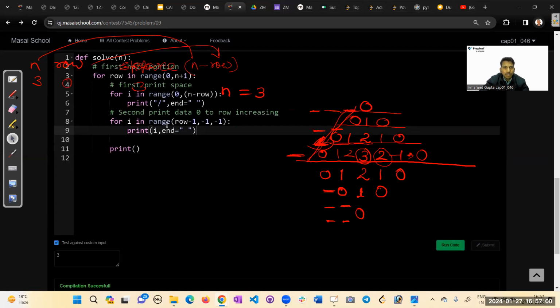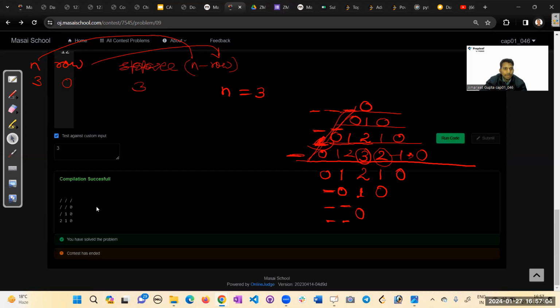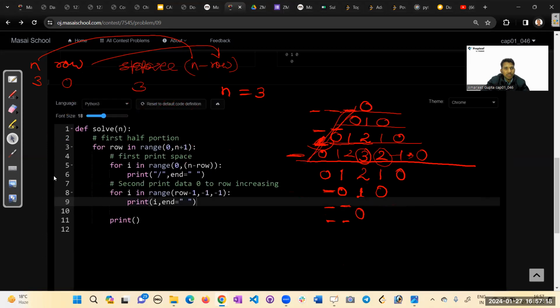If I am talking about row, is it printing correct? Let me check.